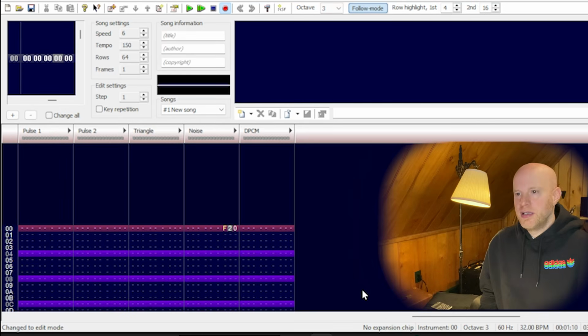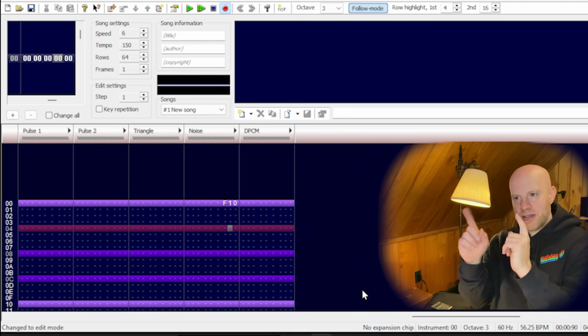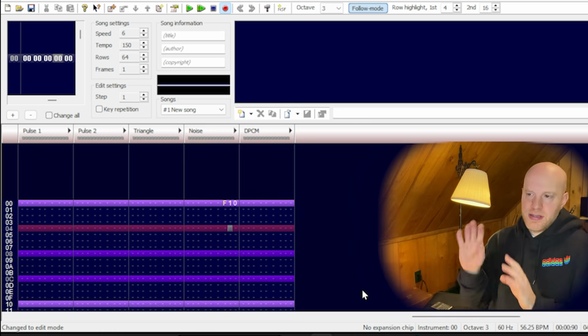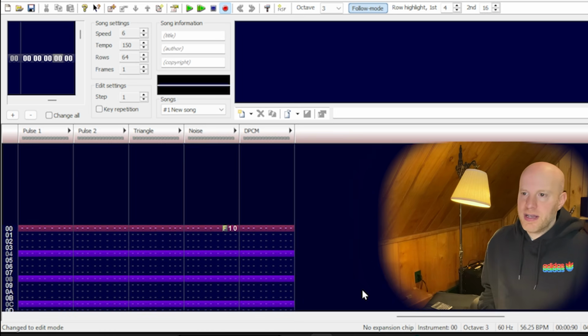So if you had something like F10, each row is going to be processed slower than normal. This is useful when you're programming things like sound effects, but we're not going to be dealing with that in this video.